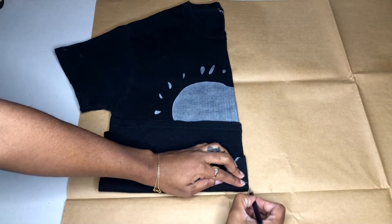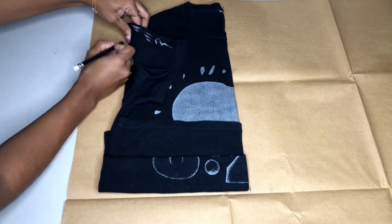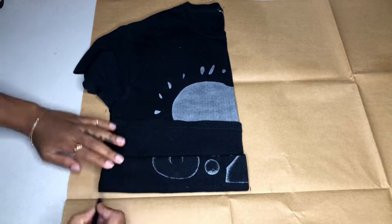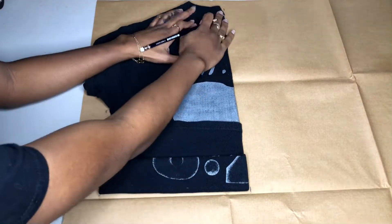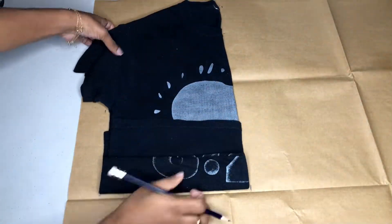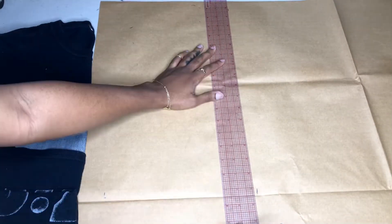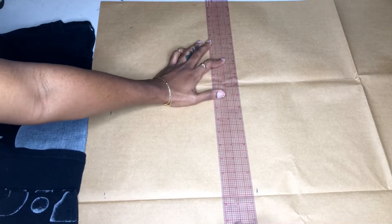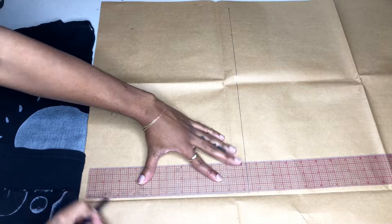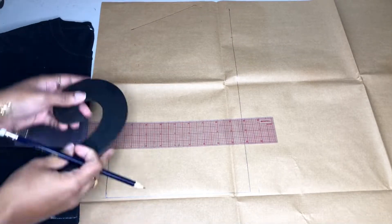I'm just going to place the major points at the hem on the center front, on the center front and neckline, around the neckline, down to the shoulder, around the armhole, under the armhole and then down to the side seam. Now pay attention to this part guys — even though we are not seeing where the front neckline is curved, we are going to still try to plot those points as well. Go ahead and grab your ruler, and usually when you are creating a pattern from ready-made clothes your lines aren't always going to be super straight, so it's really important to just map out your major points and then use the proper tools in order to maintain nice straight lines and accurate measurements.